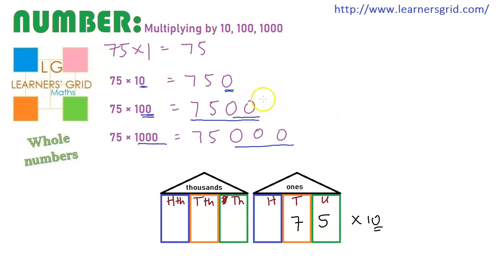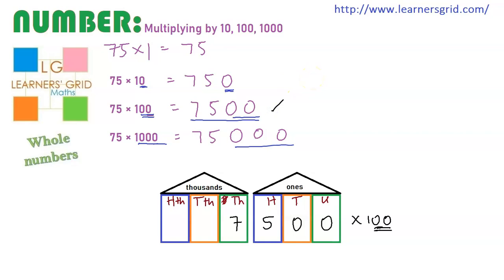If I was to have 75 and not multiply by 10 but multiply by 100, there are now 2 zeros. That means these digits need to be moved to the left 2 spaces. So let's do that. So this must be moved 2 spaces to the left. 1, 2, because there are 2 zeros. Here we take this one, 2 zeros, so 2 spaces to the left, and we have the digits now in different areas and different place values, and fill in what we emptied with zeros. And you can see this is 7,000, it's in the thousands period, 7,500. And here we have the answer, 7,500 as well.